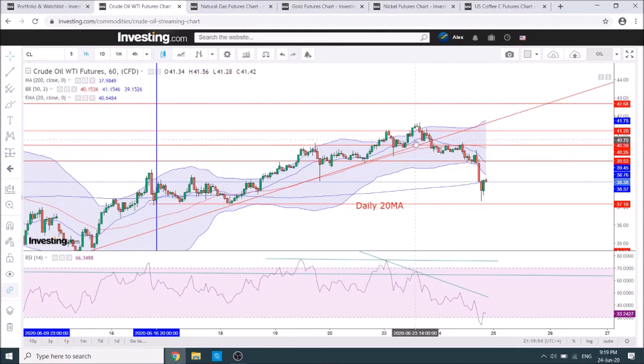It was the bull trap that got set nicely up to 41.5, so not buying that kind of move. Way too risky near the trend line, and in the final movement you could see there was no momentum, and when it got rejected at 41.5, we got that divergence here on the hourly chart.